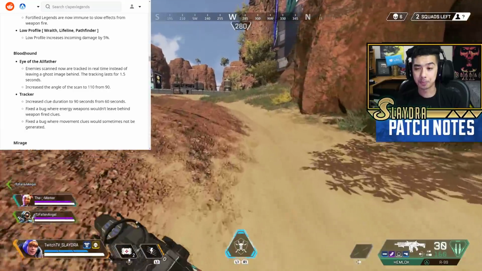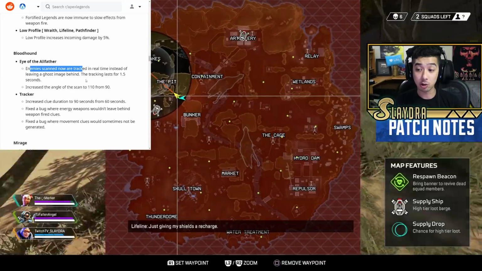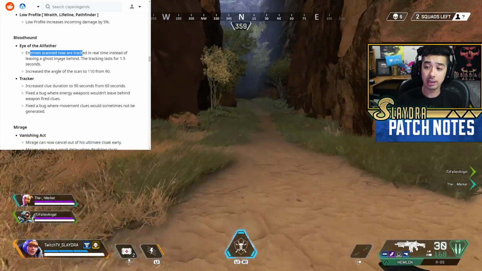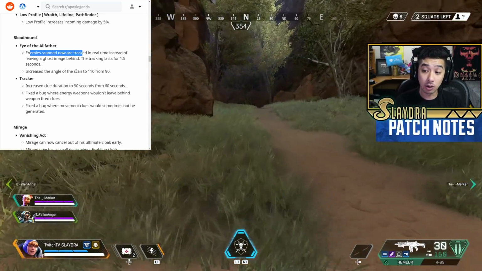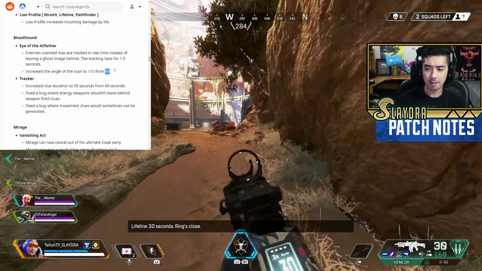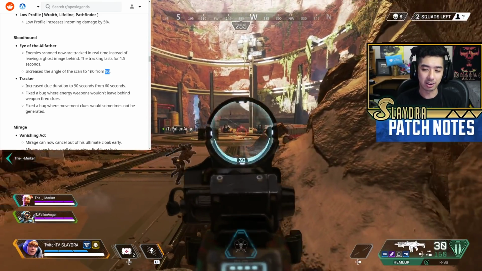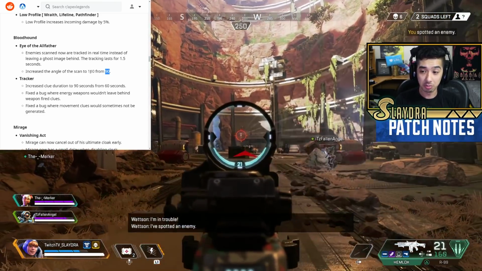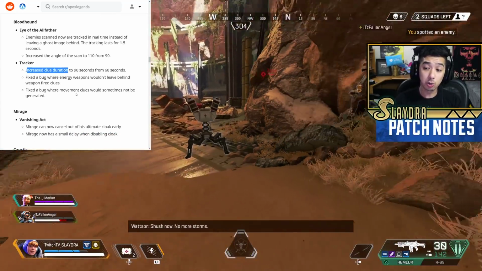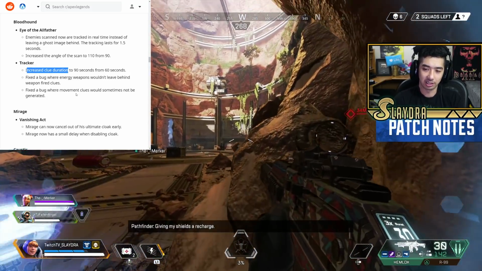One bullet. Also, Bloodhound also got changed over here. So Eye of the Allfather: enemies scanned are now tracked in real time instead of leaving a ghost image behind. So that's just straight up a buff. The tracking lasts for 1.5 seconds. They increased the angle of the scan from 110 to 90. I think that it doesn't really make sense. So yeah, I'd say basically it's just wider if that wants to make more sense. So overall, just a straight up small little buff over there. Then also Tracker increased clue duration to 90 seconds from 60 seconds, so that's just like the past where you can find out where people are.